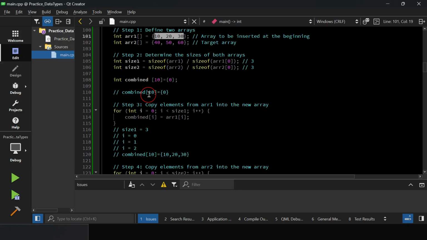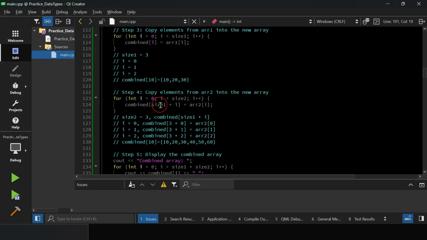So basically, a general formula would be to start from the size of the first inserted array plus I. Here we will have the ith element of the array 2 to be set to the size of the first array plus I for the third array.